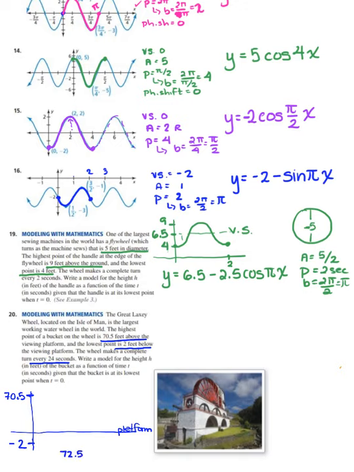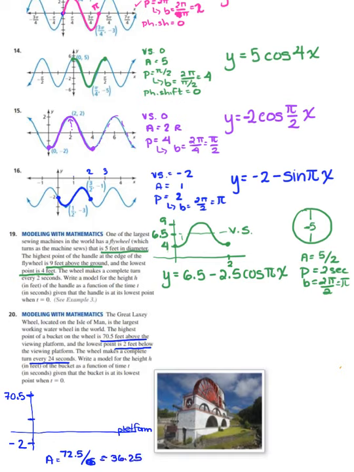So half of 72.5 is going to give us our amplitude. I have to go to my handy calculator. 72.5 divided by half, or half of that, ooh, I did something wrong. I should have multiplied. Sorry, not divide by half, multiply by a half. So 72.5 times a half is 36.25.